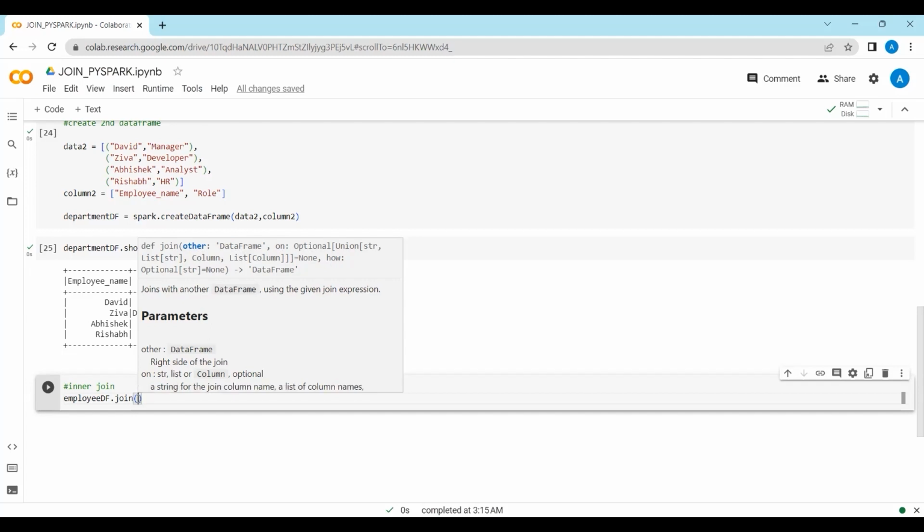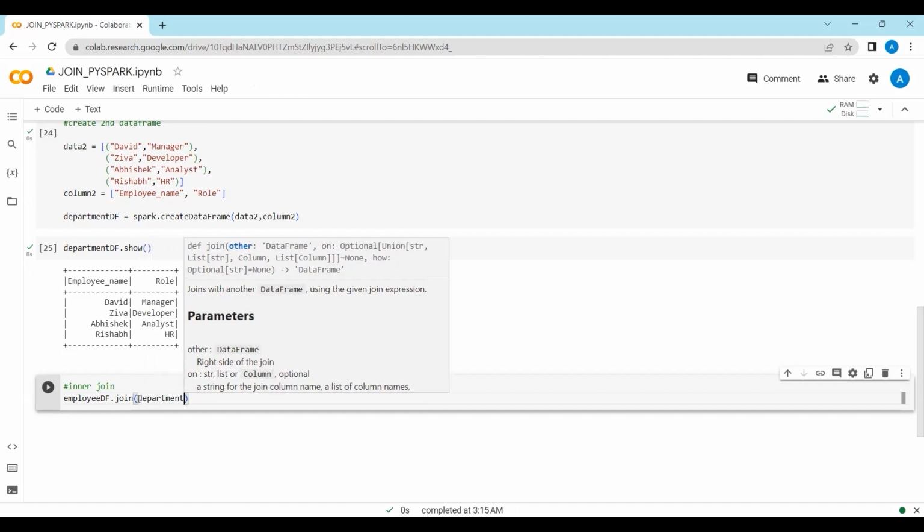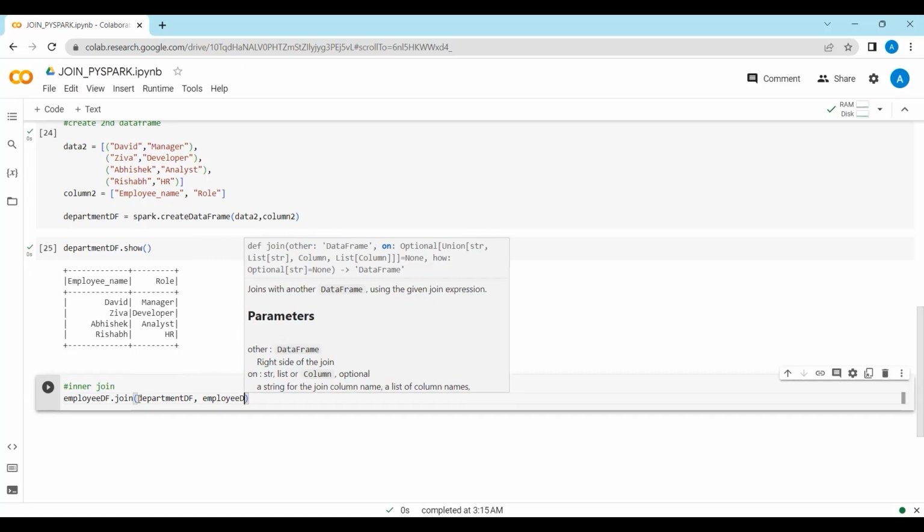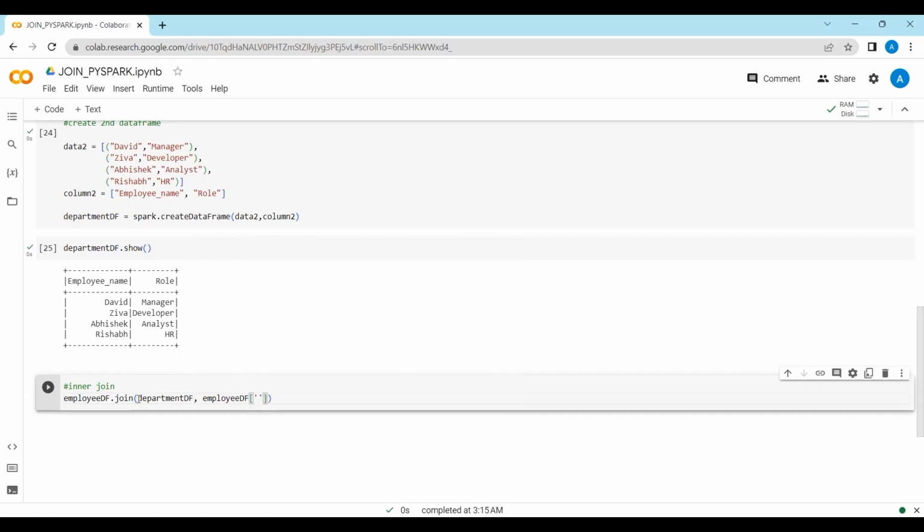Let's write here department df, and for the second parameter we will have to mention the name of the column, name, and we will need to use the equal operator here.